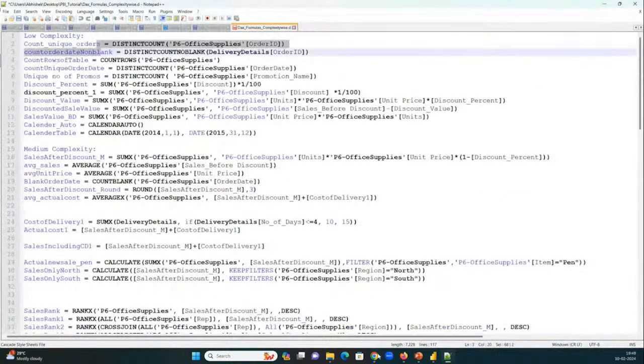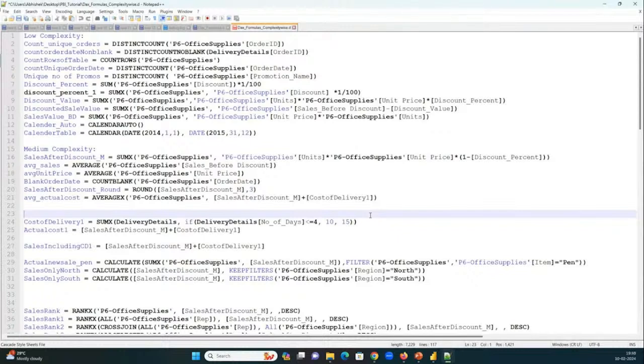And one more thing, if you are new and you don't know how to write DAX, how can you ask ChatGPT? That is the most recent trending thing. You can ask ChatGPT to tell you, and it will give you the measure.